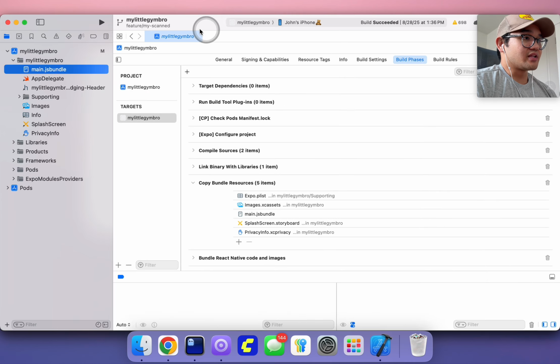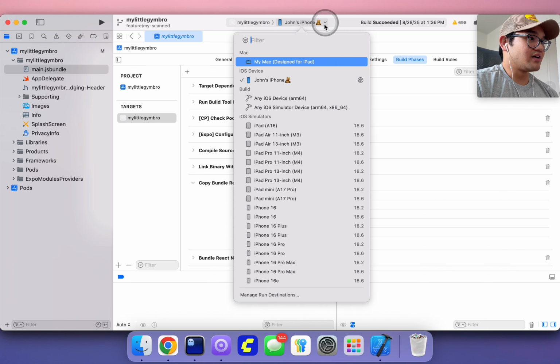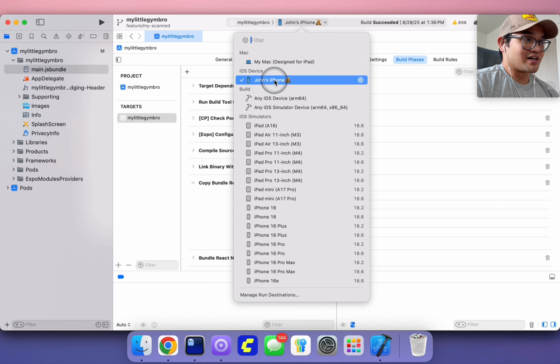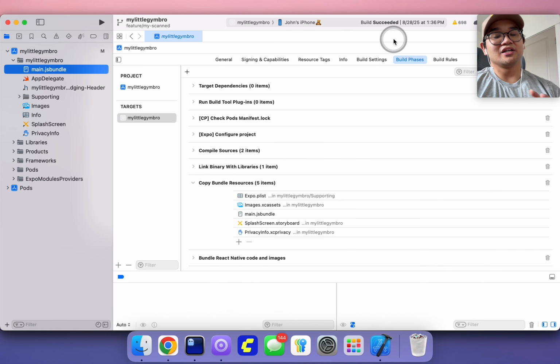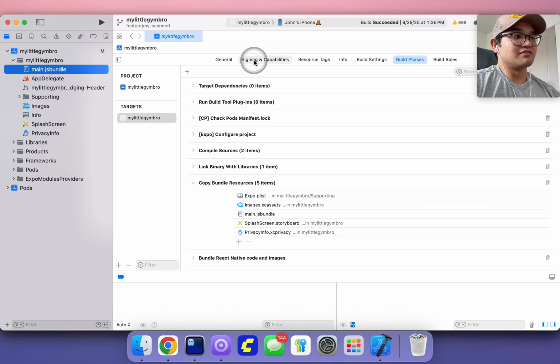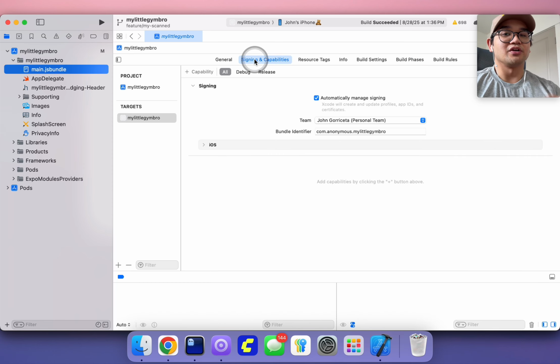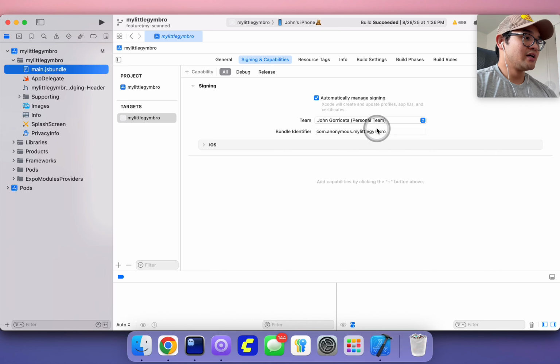And then once all that's done, all you have to do is click this run button here, and it should start to build it on your iOS device. Just make sure that the target device is your iOS device. Don't do any iOS simulators or anything like that. And make sure that your iPhone is in dev mode and that you are allowing and authenticating any sort of applications that come from your group developer. So this right here. So once you have those figured out, then you can click run and it should load up on your phone and you should be able to use it.